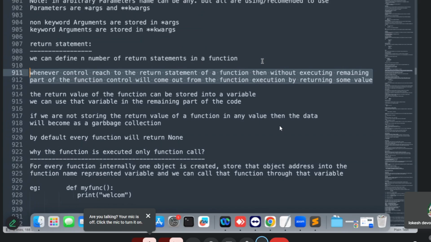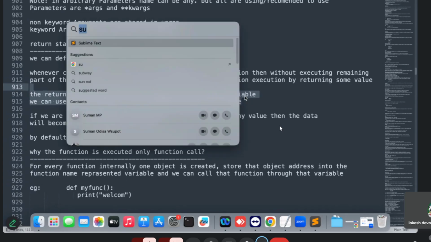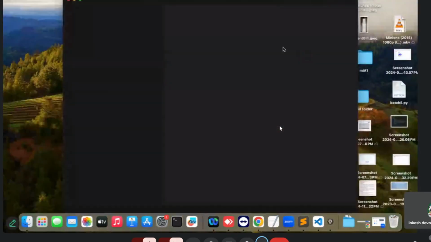In the same way, in functions we have the return statement. Whenever execution reaches the return, it will exit from the function, stop, and return some value. The return value of the function can be stored in some other variable, and we can use that variable in the remaining part of the code. Okay, so let me open the program.